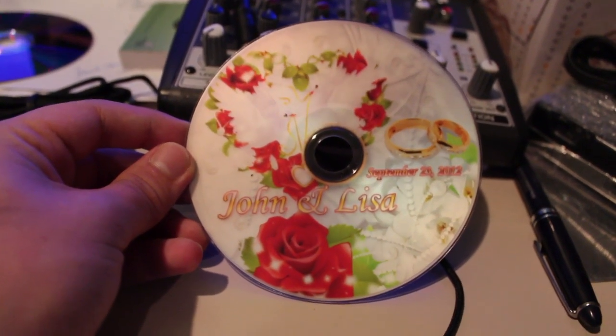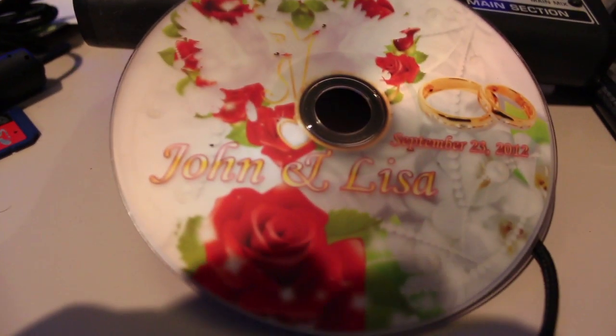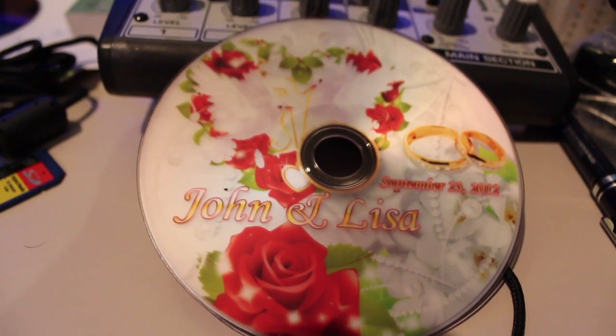It says it saves up to 85%, I believe it. I mean, it does a good job. The ink quality is great. Beautiful.